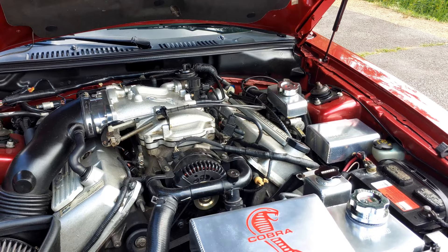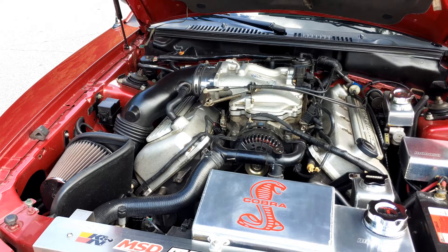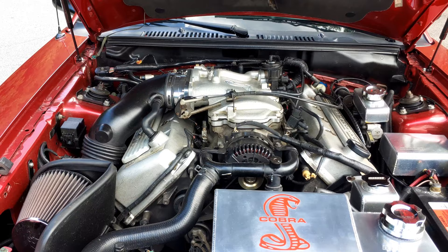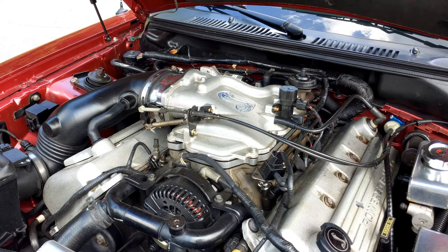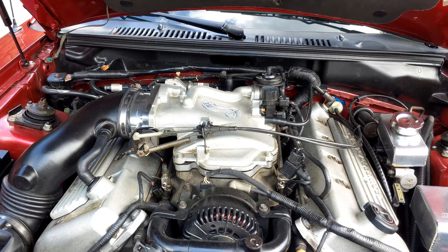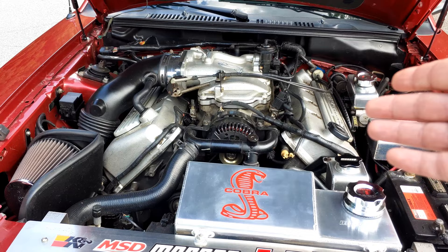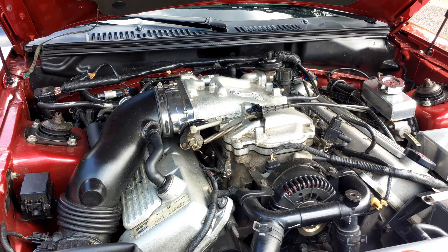In 2003 and 2004, that version of the Mustang had an Eaton supercharger on top, affectionately known as the Terminator. It is a sought-after car and most people skip right over this and go straight to the Terminator. However, these are a good deal to be had and are still a collector car — a low-number, hand-built engine coming out of Michigan. You can add forced induction to this, but the naturally aspirated route has a different sound. With my GT500 I have the forced induction, so this gives a deeper, richer sound. There is plenty of power to come out of this engine.